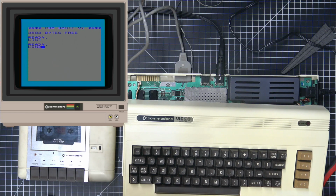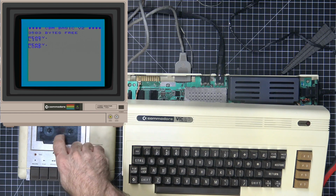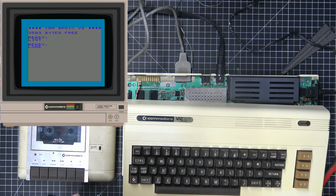Which, by the way, if you're loading from a disk, you do comma 8, and you can specify a file name to load. So it searches for that file name and then loads it. On a cassette tape, it's a little different. You can also load, I think, a file name. I haven't actually tried this in a long, long time.